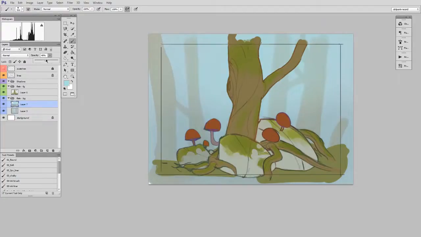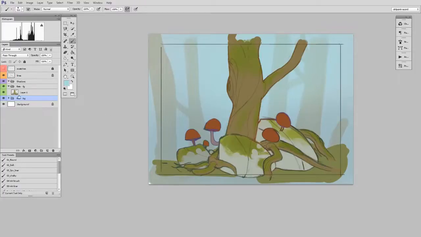Okay, so now I am totally happy with my background and I'm going to hide it. The next thing I need to do is paint my shadows. Well, the shadows are all going to be in this foreground area only. So a really great way to sort of paint inside the lines is to use a mask on a layer group. Okay, so how do I do that?